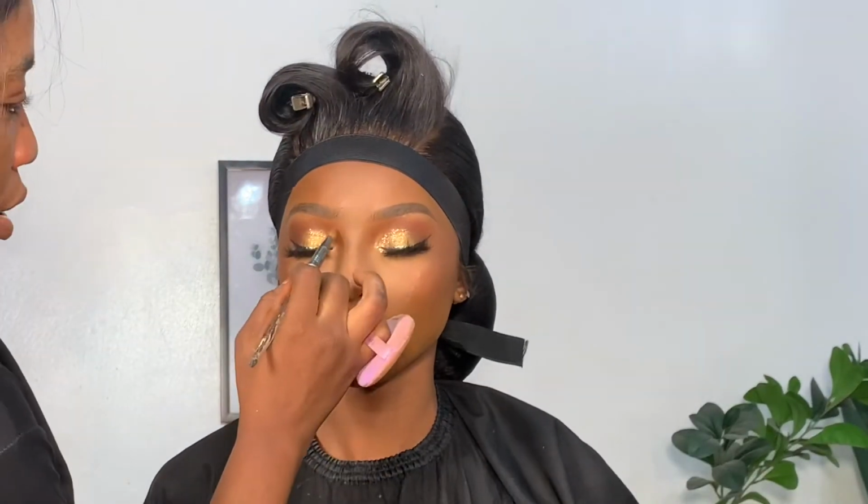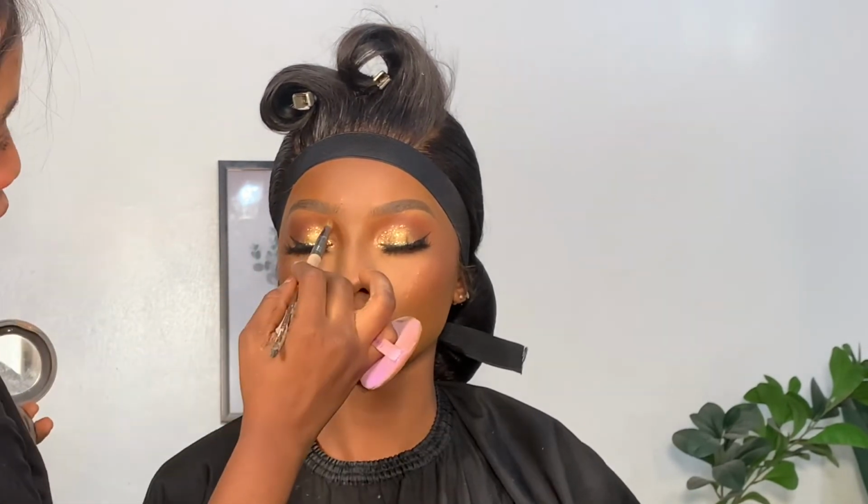I'm setting the bridge of her nose using the MAC MSF, that's Mineralize Skin Finish, in the shade Deep Darkest.